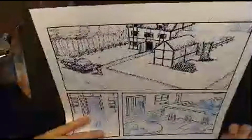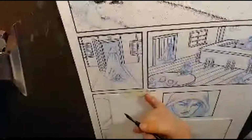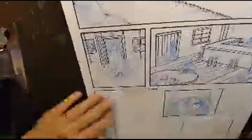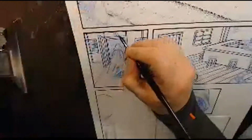All right, so first panel, I've done all the nib work that I can really do. So I'm going to be moving on. What are we at for time? 9:47. Not too much longer. Oh, there's a giant hair stuck to my pen.